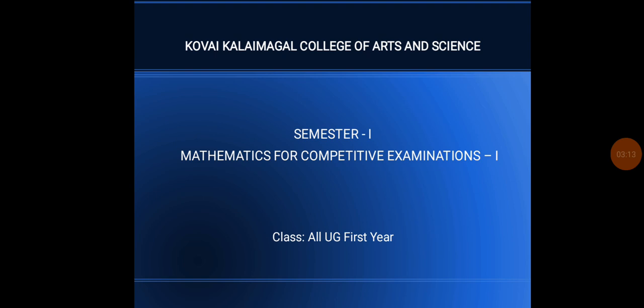Okay, the next one is even number. The numbers which are exactly divided by 2, that number is even number and it can be positive or negative. Okay, for example, we take 42. 42 is exactly divided by 2 and gives the value 21. Okay, so here the 42 may be positive or negative, but it is the even number.